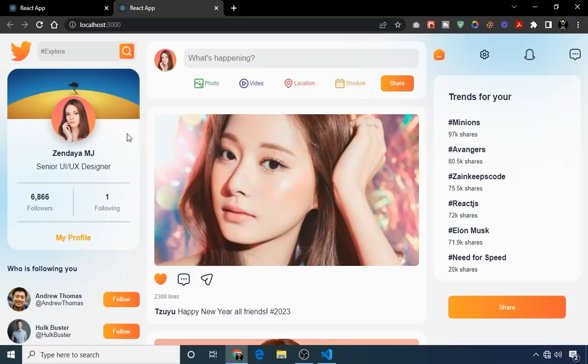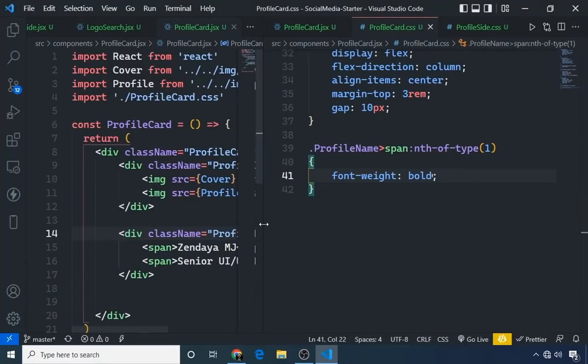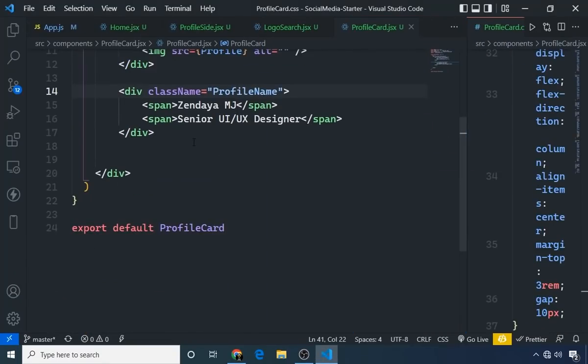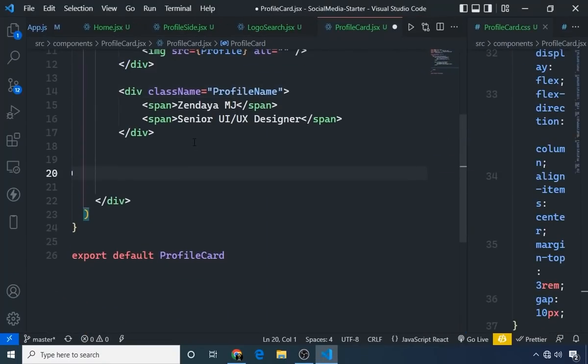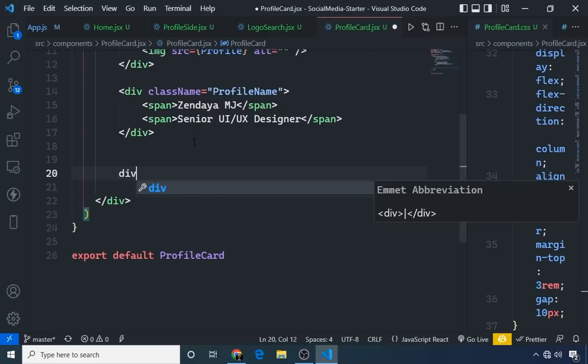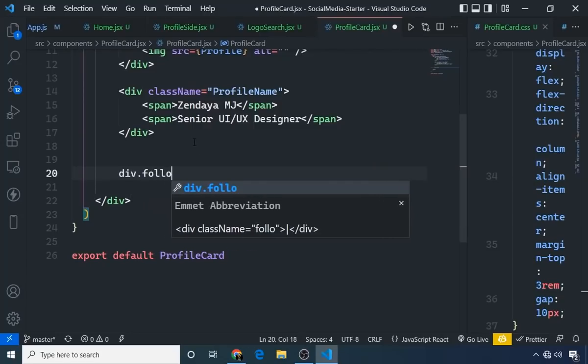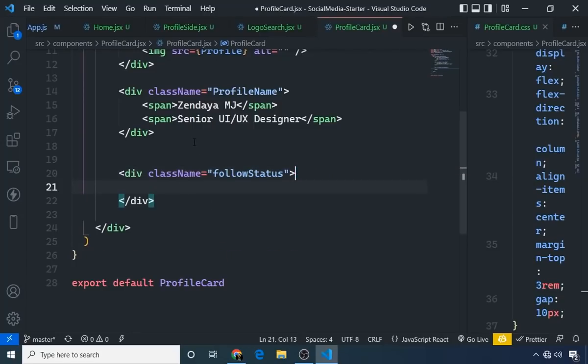It's time to make this followers and following. For this, again I will go to the profile card.jsx, and I will make another div for the follow status. Here I will say div dot follow status, and inside this I have an HR.